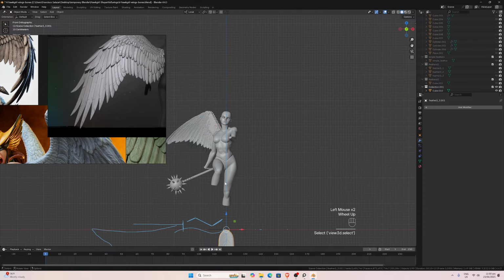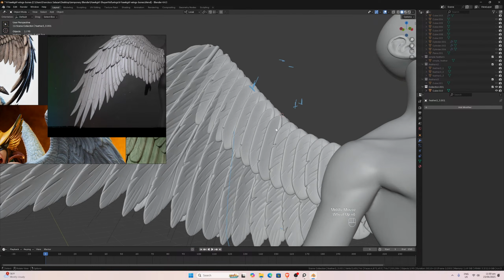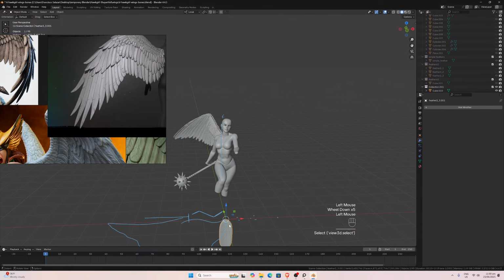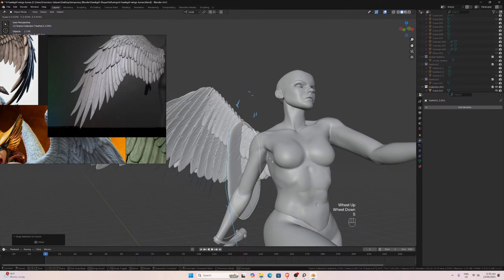Okay, now I'm in local, and I think that, let me select this and move my cursor to select it. Yes. Now selection to cursor, and now we have our feather there.